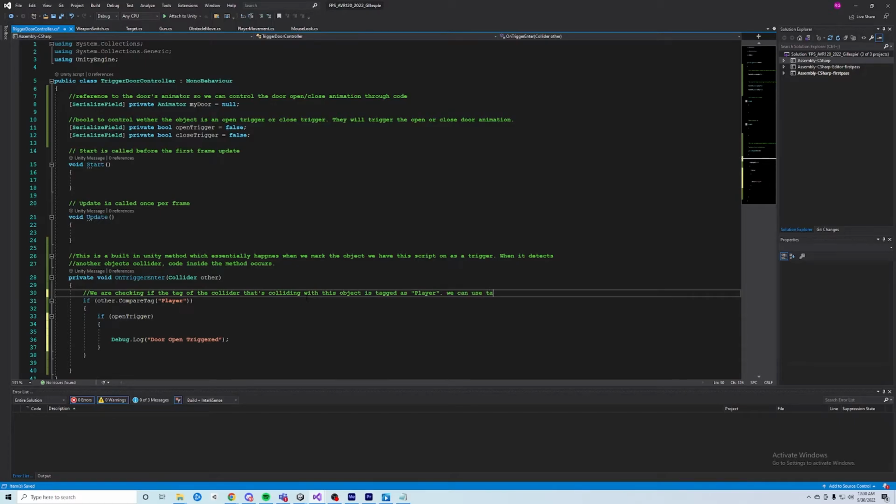We can use tags to specify behavior of the object depending on its tag.